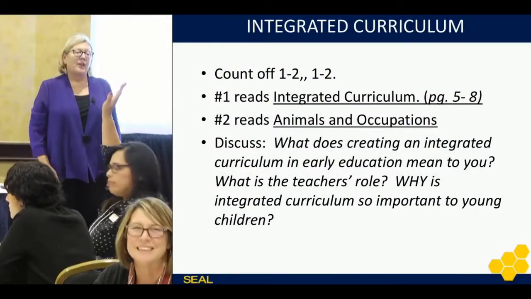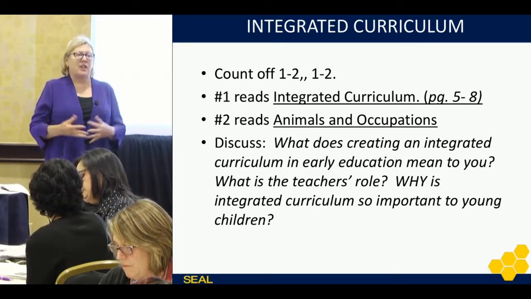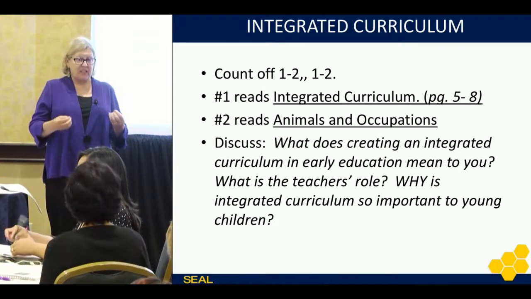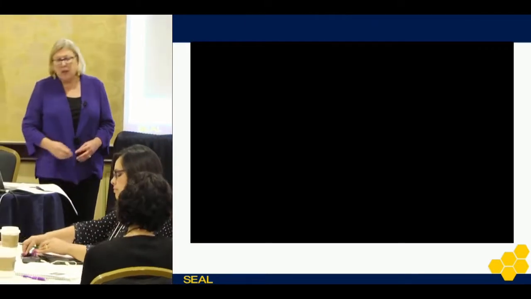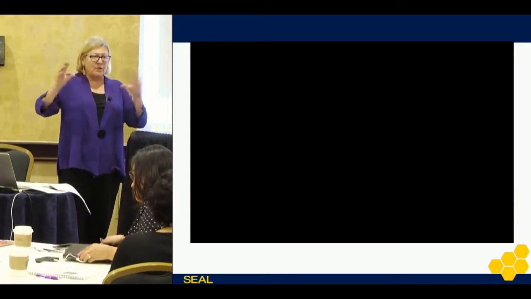So you have some sense of the foundational thinking behind integrated thematic curriculum. Before we get into actually designing and what you take into consideration when you design it, I want to show you a video of just one classroom, and want you to think as you're looking at it about where and how does the theme show up across the different parts of the day and the kinds of movement of the kids throughout different centers, et cetera. How does the theme connect all of that, and how does it show up in those different ways? And what kind of planning do you think had to go on in advance for the teacher to pull that off?